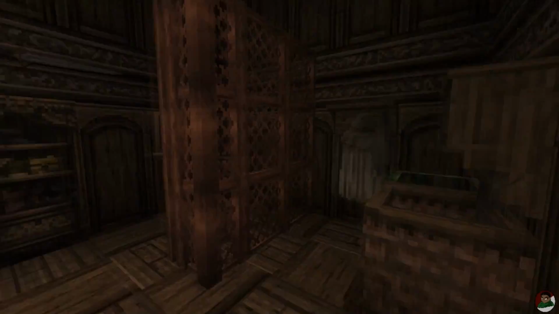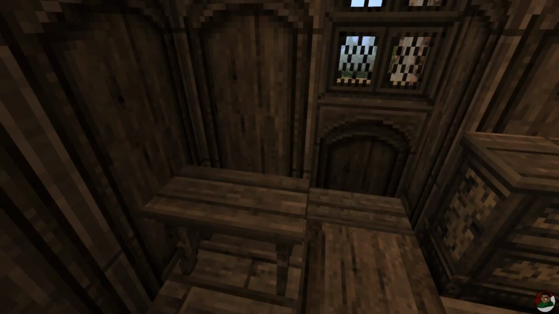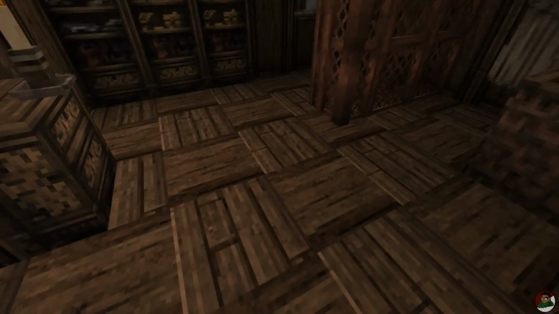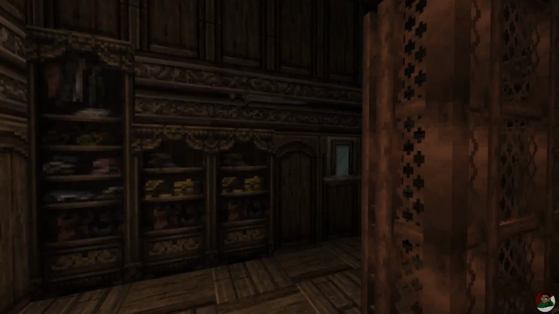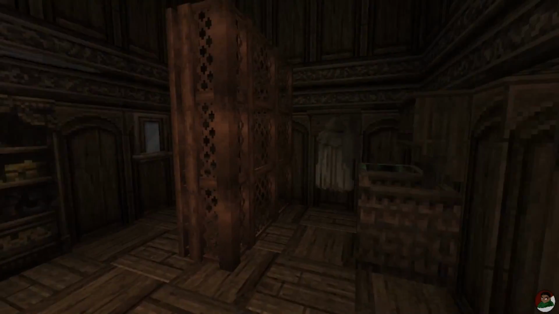In here is the Lord's changing room. He comes in here, gets dressed for the day. His personal assistant or steward or squire would be over here waiting for him to get dressed behind there, maybe handing him his sword or polishing his shoes while waiting. So all his personal clothing's in here.